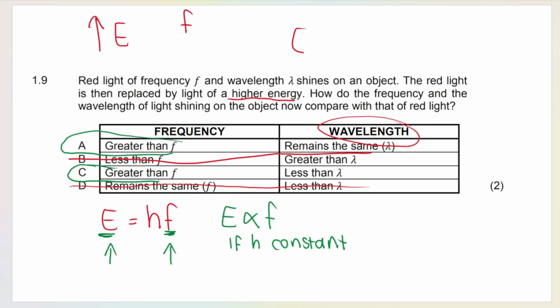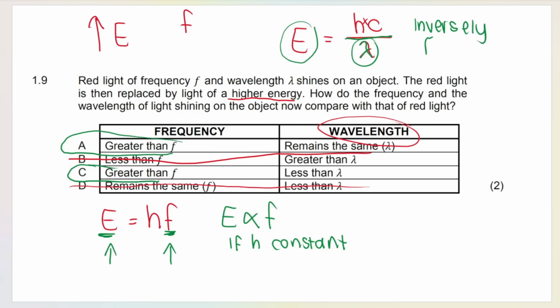That formula says E is equal to HC over lambda. Now, if you watch my previous video on electromagnetic radiation, you will know that H and C mean Planck's constant H, multiplied by the speed of light C. And there's wavelength. Now, what you need to understand about this relationship is that because wavelength is under the fraction, we are dividing by wavelength. What it means is that energy and wavelength are inversely proportional.